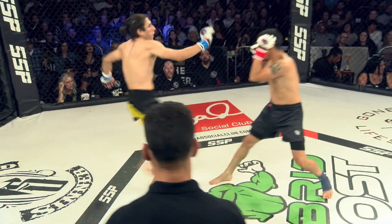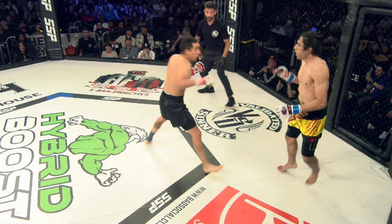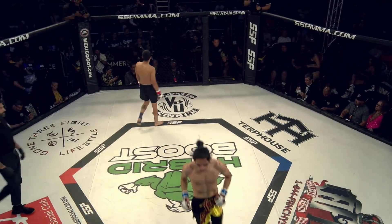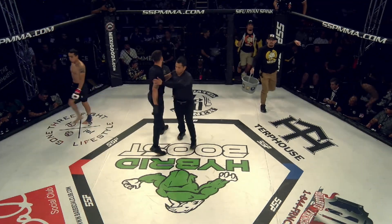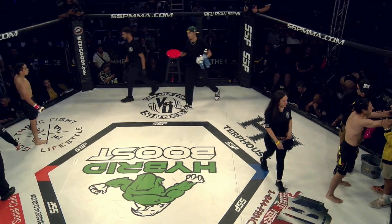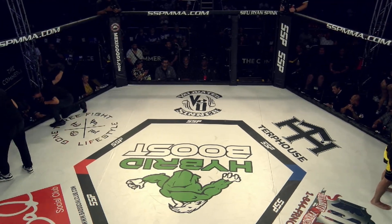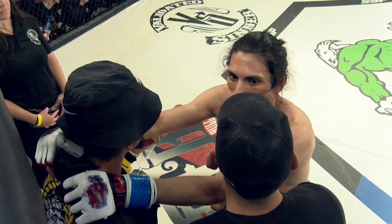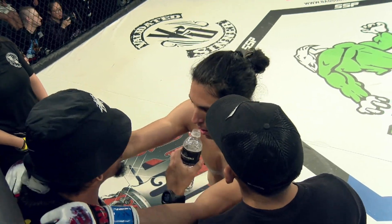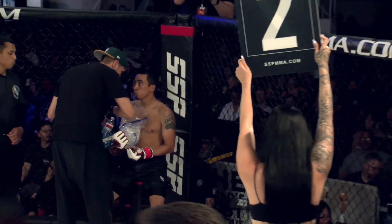It looked like Adam wanted to touch gloves. Nick threw a high kick at him — I think they were touching because maybe there was inadvertent groin contact on one of the kicks. I think you're right. It's an interesting first round — a lot of wild strikes being thrown, not much landed. A lot of feeling out going on in that one. Didn't look like there was any threat of this one hitting the ground or even any grappling getting started.